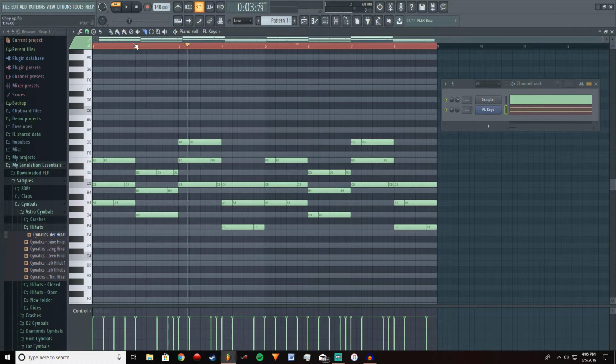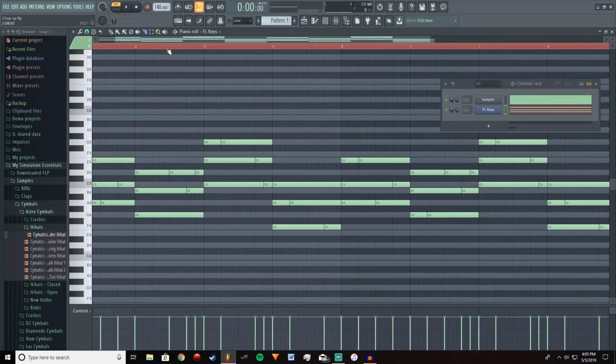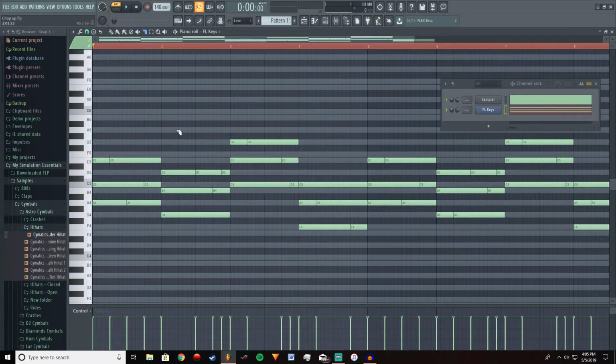Alright, honestly, I think that sounds pretty good. And in my opinion, I feel like this sounds the best with the piano. But you could always change it up for a different sound as well. And if the sound that you want is too full for a chord, then you could always get rid of what you don't need.